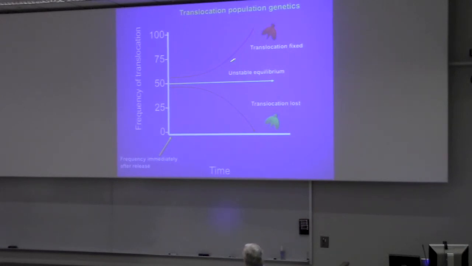And if both of these were equal, there's an unstable equilibrium point where if both of them are exactly 50% genes for the green, 50% for the red, they could stay at that 50% level. But if they move away from that unstable equilibrium, either up or down, they go all the way to fixation of one of the two types. Either the translocation gets fixed or it's lost, okay?